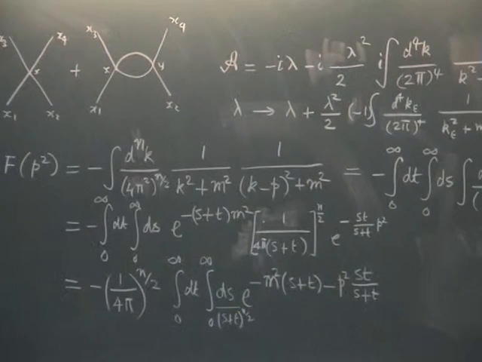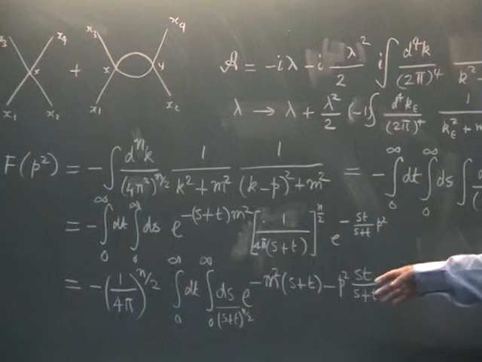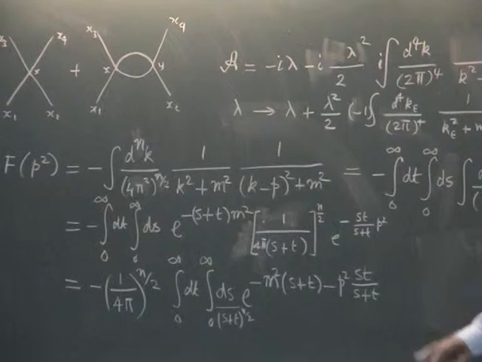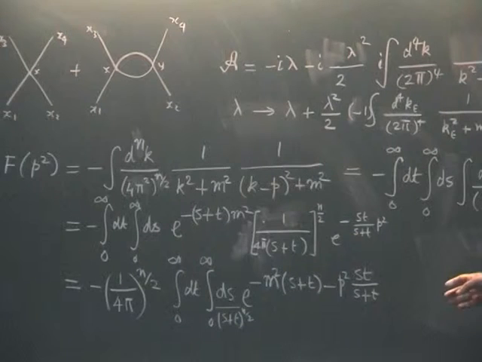Okay, so this is the expression. Now the obvious substitution is s plus t is equal to something and st is equal to something. So you have a change of variable. Now if you do that, you have to find a Jacobian. Okay, so I just want to teach you a trick. So normally that is the way to do this, and you have to find the Jacobian, transform to that and do this. But there is a trick to take care of it if you don't like calculating Jacobians.